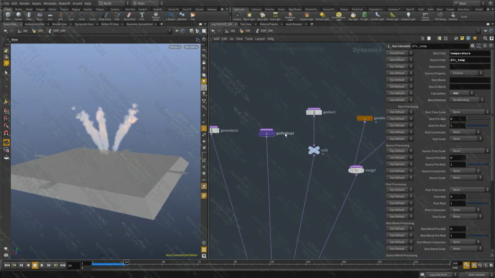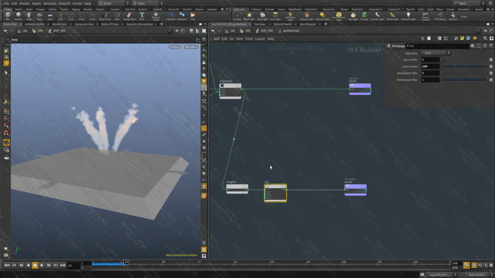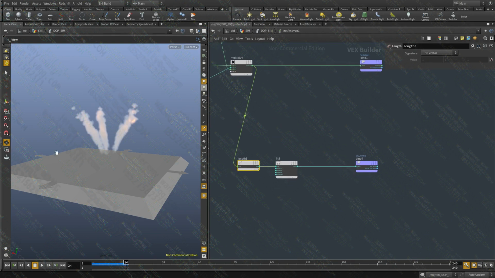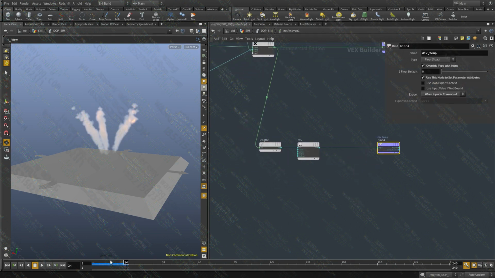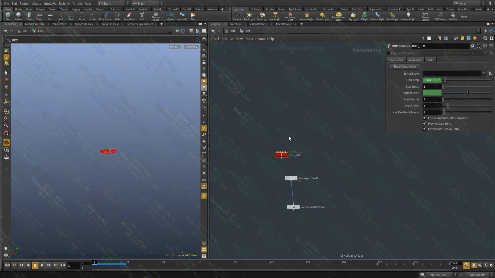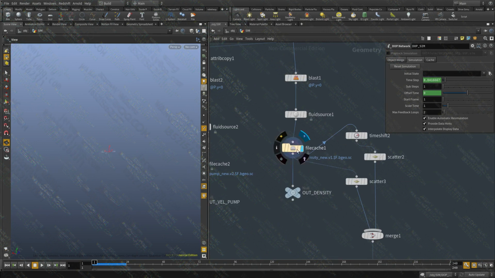Okay, so let's dive in here and see. So it looks like there's not so much data injected into the divergence. And what I like to do is, if we look at the source, the primary thing that we have here is the actual density.